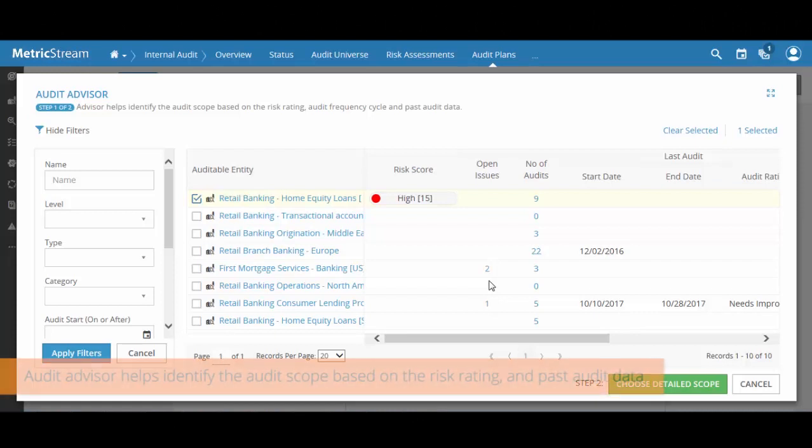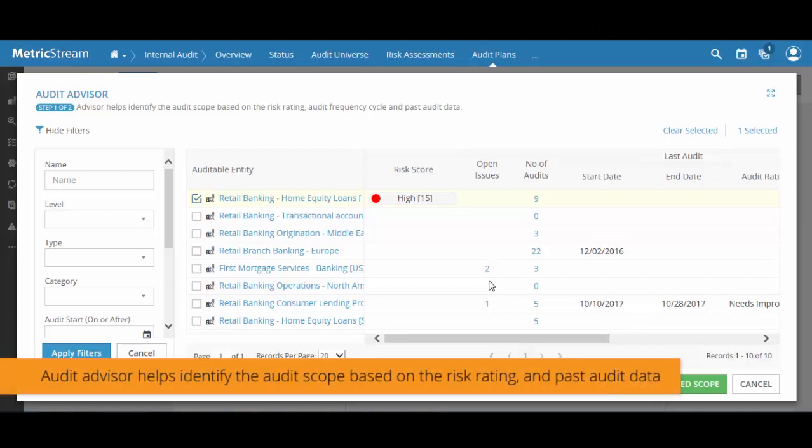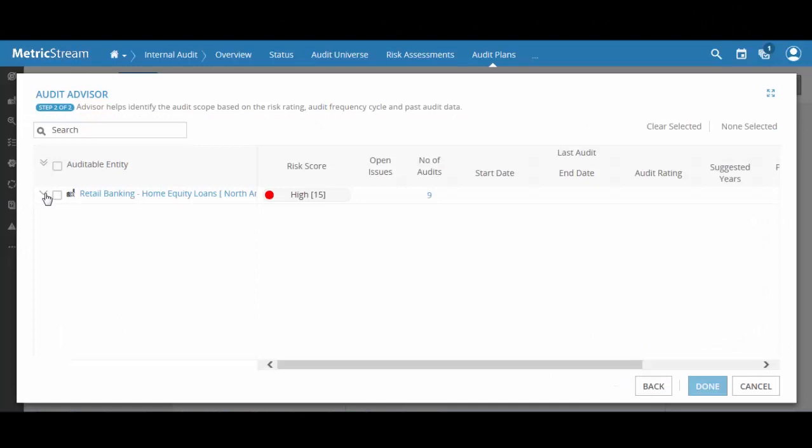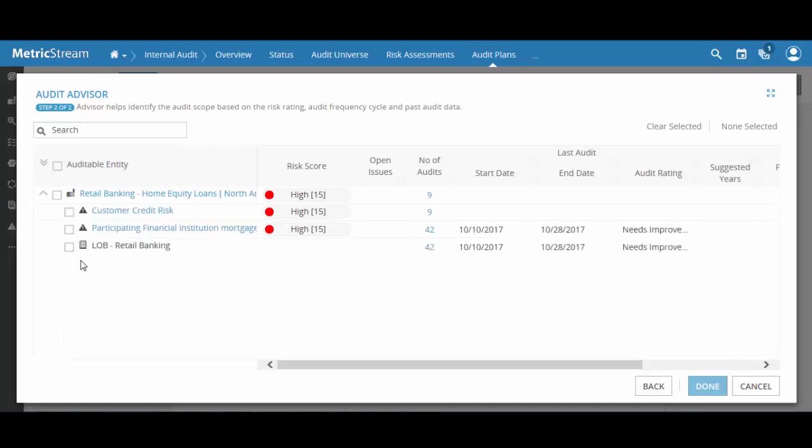The application provides an advisory view that provides guidance around whether an entity should be in the scope of an audit or the plan or not. And this is how you can look at the advisory view, select a particular entity, look at the risks and the details behind the entity, and determine which ones you'd like to bring into the scope of your plan.